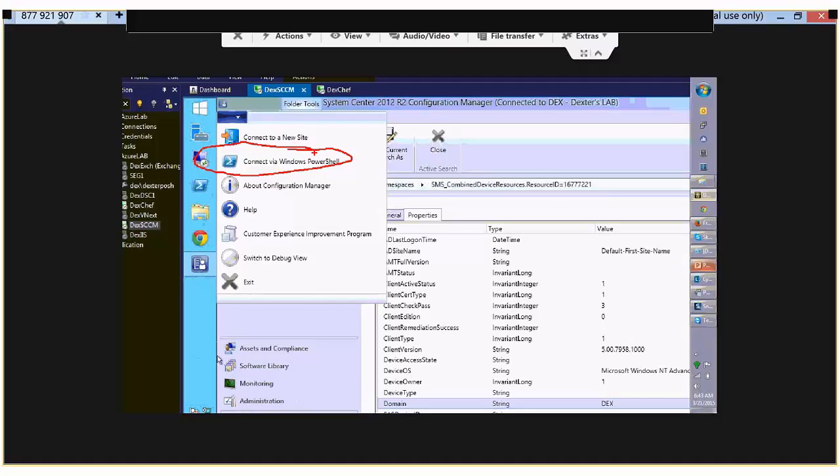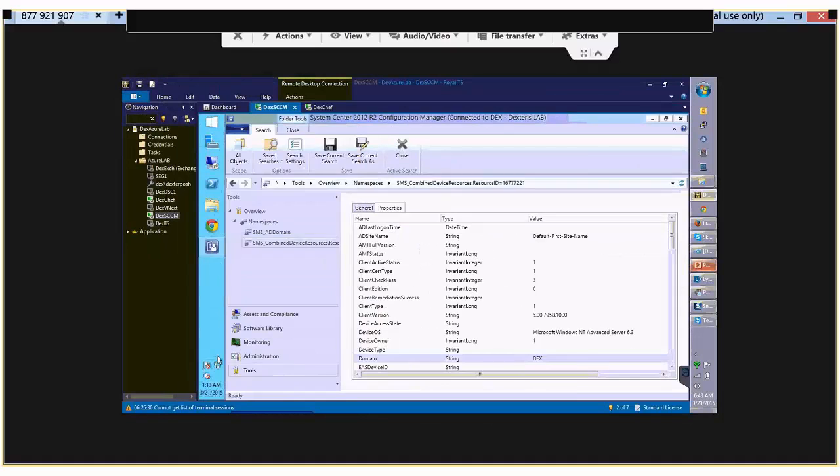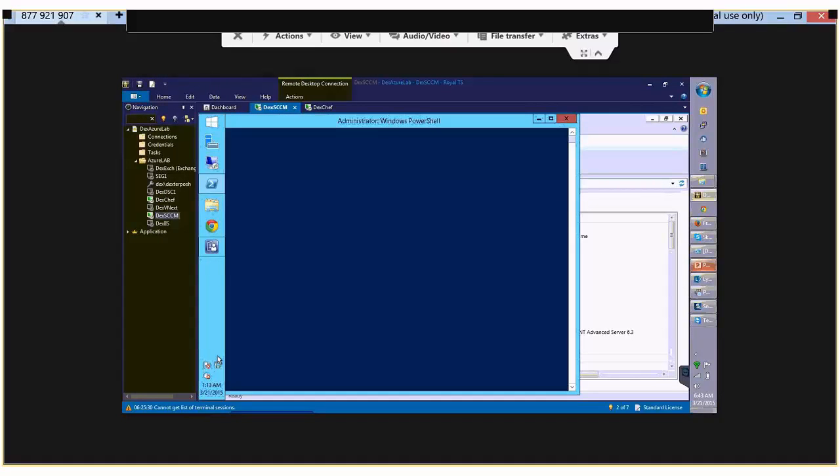So why do we have this option here? Why can't we just go ahead and import the ConfigMgr module in a normal PowerShell session? That's because the ConfigMgr PowerShell module doesn't reside in one of the PS module paths. That's the thing to look out for.